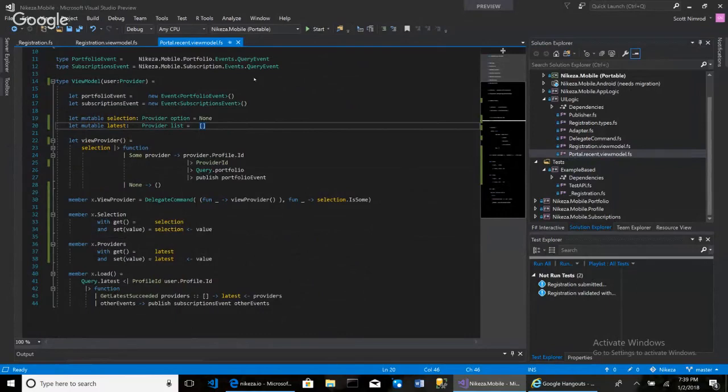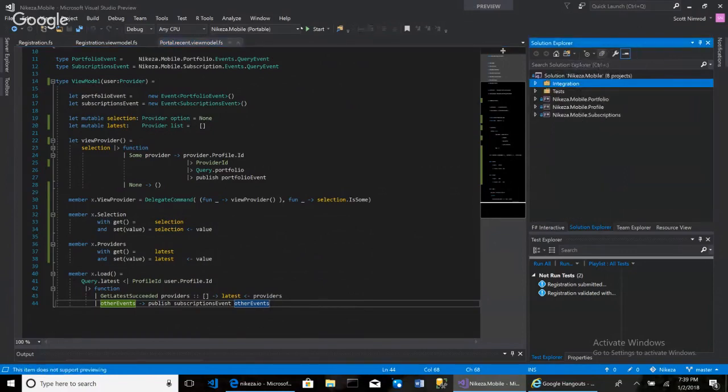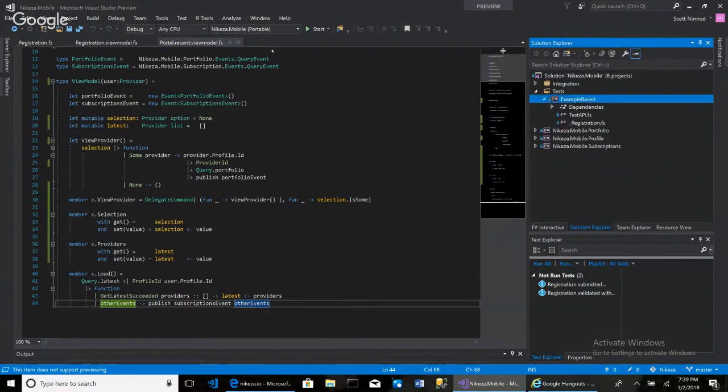So, okay, now what? Well, in order to make that happen, I think I have enough logic in here within my view model for this portal.recent. And what I want to do is add an automated test, specifically example-based tests. I'll call it example-based because, to the best of my knowledge, there are two types of tests that I'm interested in. One is example-based tests, and the other one is property-based tests. I did a YouTube video on property-based tests for the Automation Guild last year.